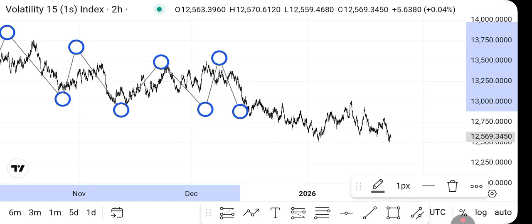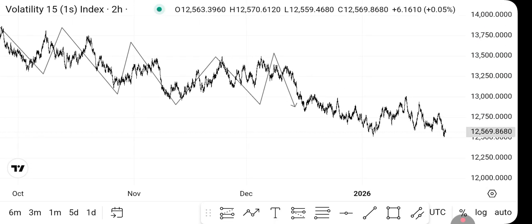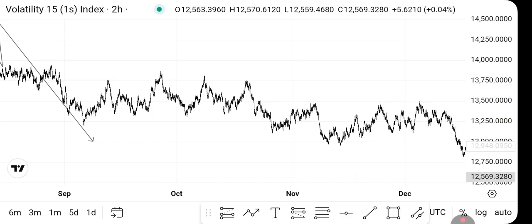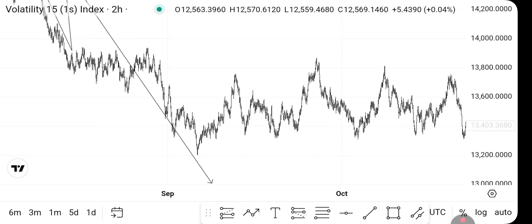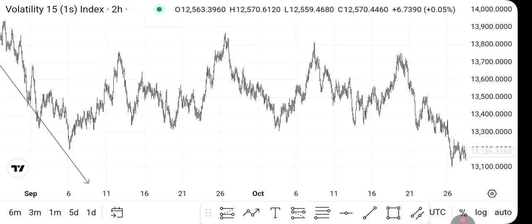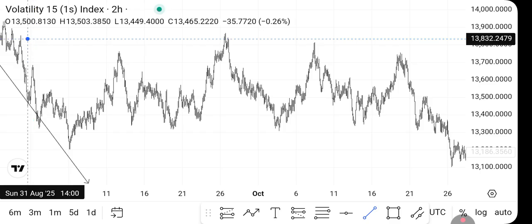Right? Now, this is just the general overview of the bias. Now, come to think of this ranging market here that seems to be ranging, but it's not. Let's go closely to it. You can see you have equal, well, not really equal highs, something like this.